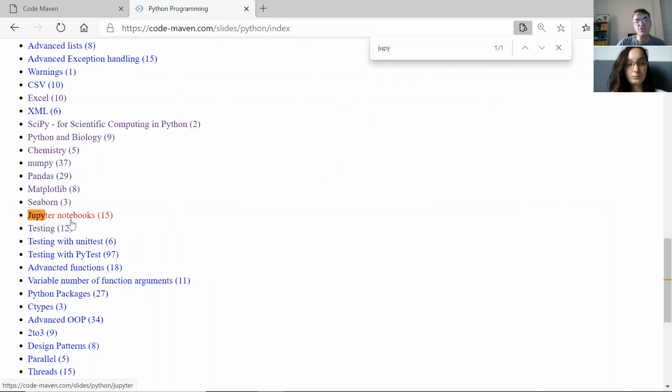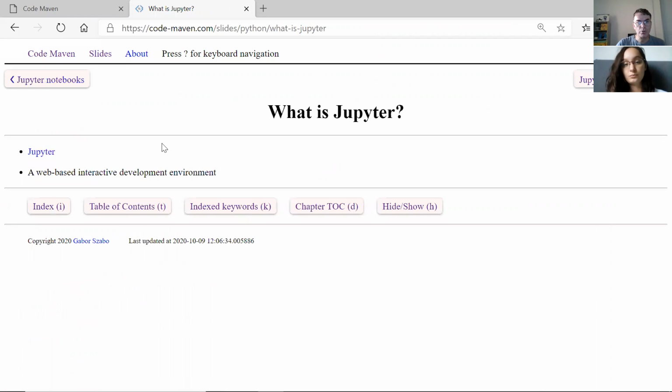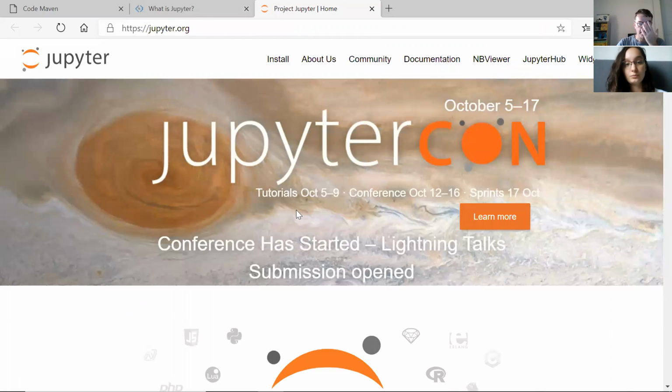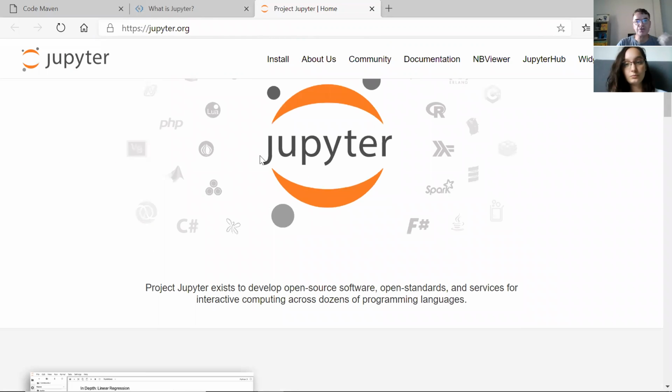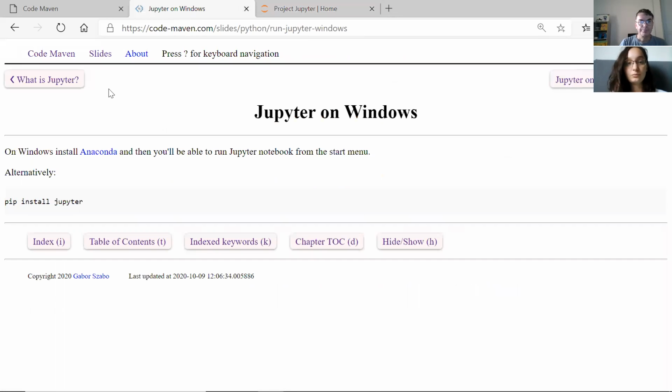Okay, so let me go to the slides. Jupyter Notebook. It just says Jupyter Notebook. We have a bunch of slides, and most of them primarily just tell me which file to open, because the interesting content is in the files. So Jupyter Notebook, here is the link to the website. Lots of interesting things, but I'm just showing you the website. It's basically a web-based interactive development environment. That's how they call it.